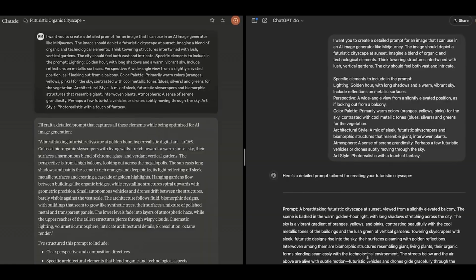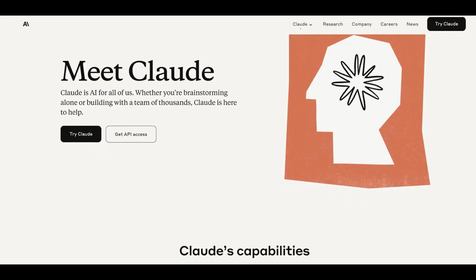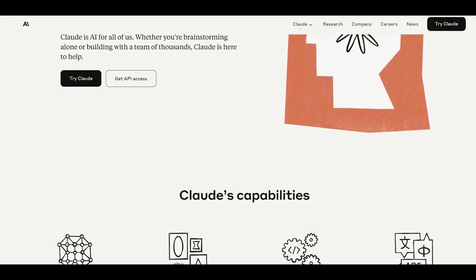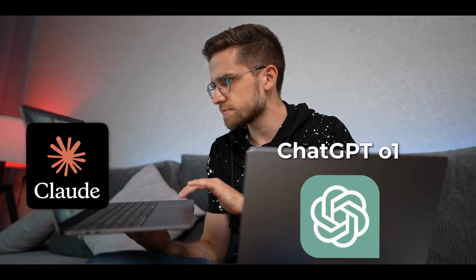Why use Claude when ChatGPT exists, right? It may seem that Claude is inferior to ChatGPT in every way, but that's only if you don't know how to use it. But if you do, for many tasks, Claude can be much better, more accurate, and more precise than even the newest GPT-o1. And in this video, I'll teach you everything you need to know to use Claude to its full potential.